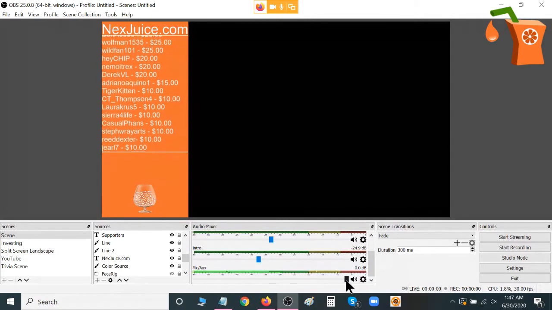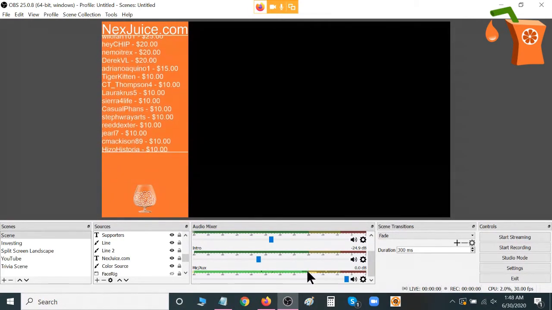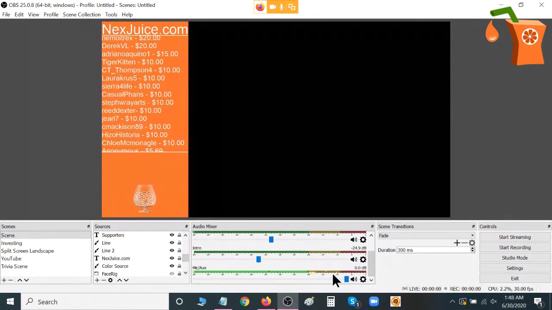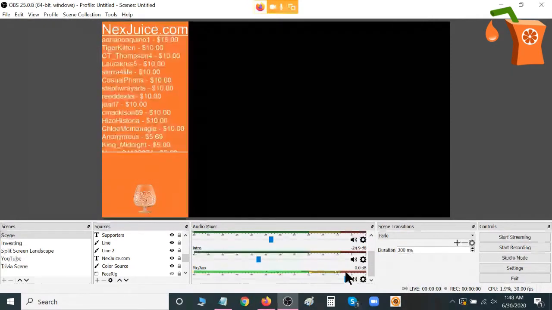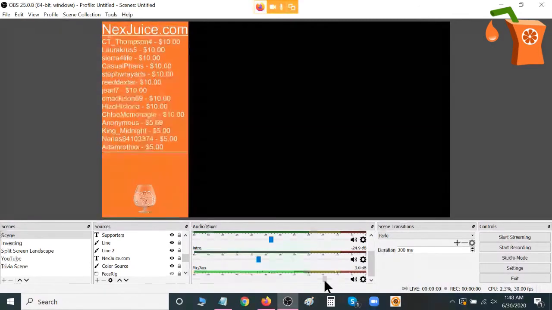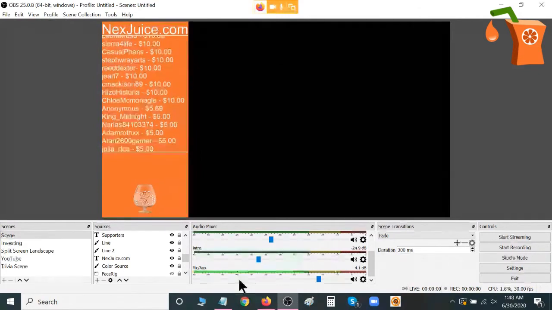It looks like if I was broadcasting through OBS, it's a little loud. So you can tell because the green is where you want to be. Because it's going into the yellow, if I go a little too loud, if I was like, hi, hey guys, see how it goes into the red? So if I lower that a little bit so that my normal speaking voice stays in the green, that's going to be a better sound for everyone. So that's how you can edit that.